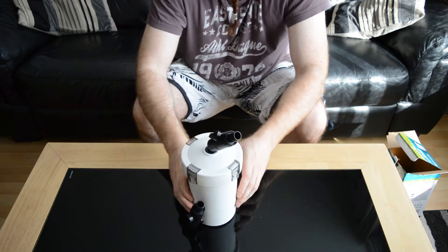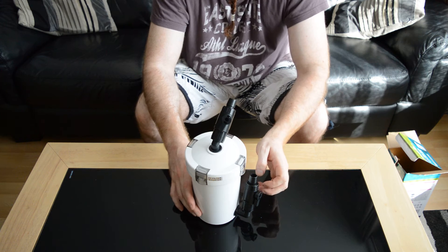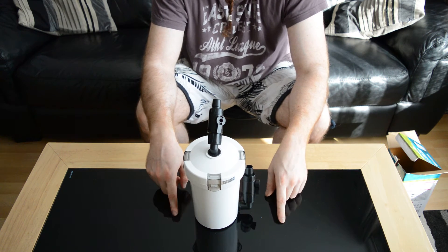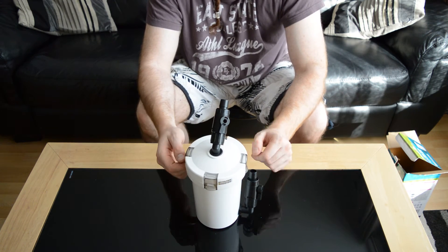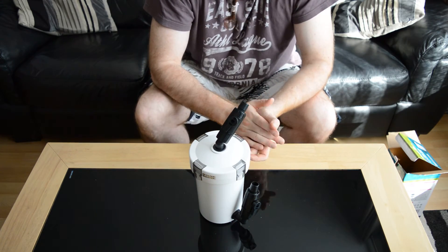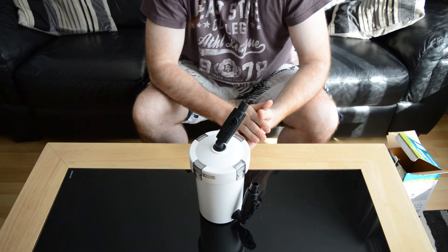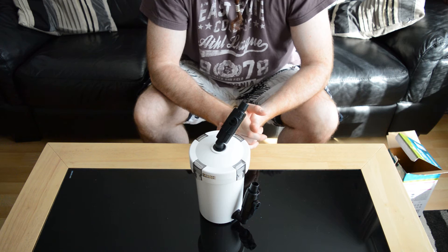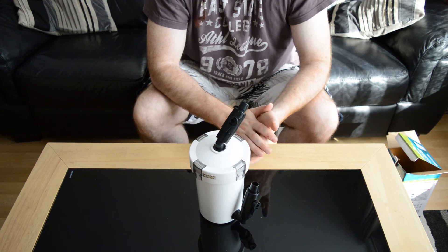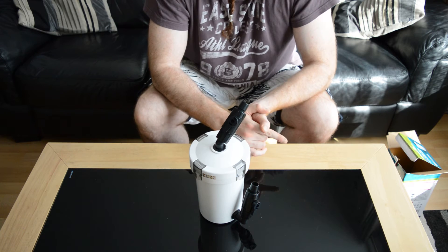So yeah, I will show you it running at some point when I set my new tanks up. I've just had my new rack and cupboards and everything for my new fish tanks. All my fish are in a bucket at the minute — a big bucket, nearly a 300 to 350 litre bucket — so I've got all that running at the minute with two EM Eco Pros on it.